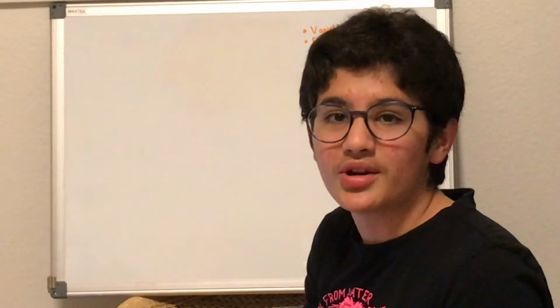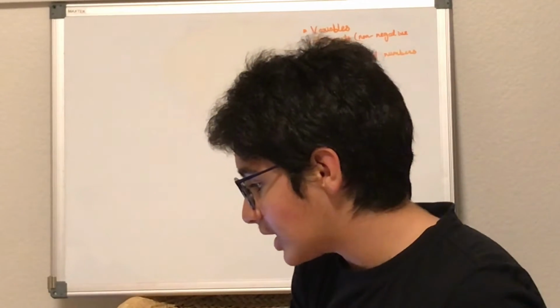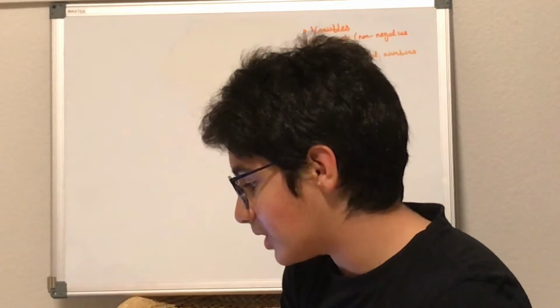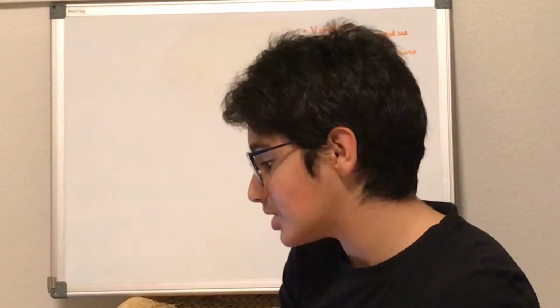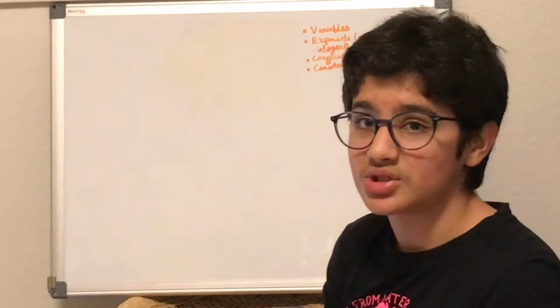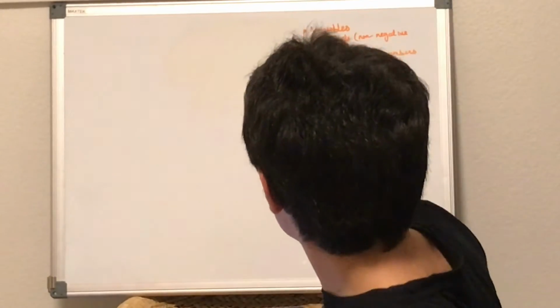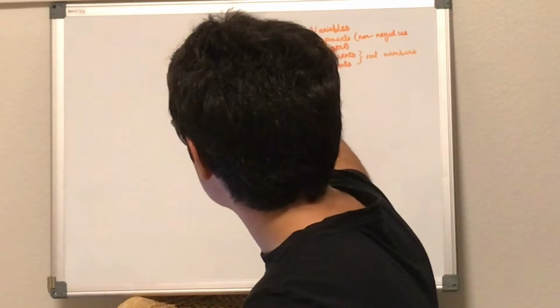Have you ever heard the term polynomial and not been sure of what it meant? Well, I'm Veer Mahajan, and in this video, I'm going to explain to you what polynomials are. I'll explain the definition, show you examples, then I'll show you how to sort polynomials by degree and the number of terms, show you how to write polynomials in standard form, and also show you how to simplify polynomials by combining like terms inside. So let's just go over a quick description of what a polynomial is.